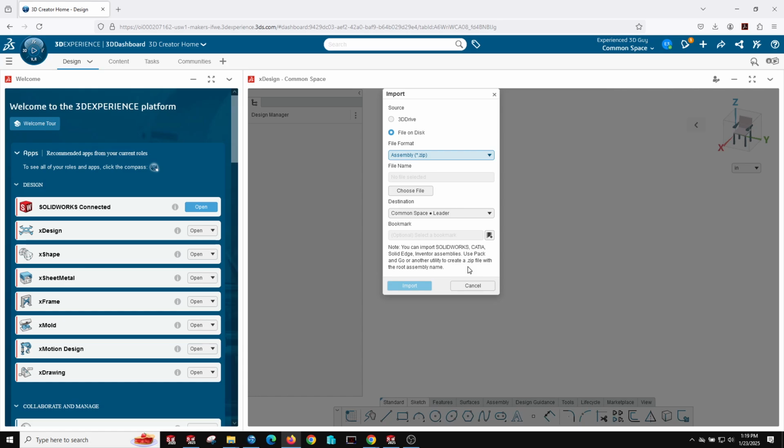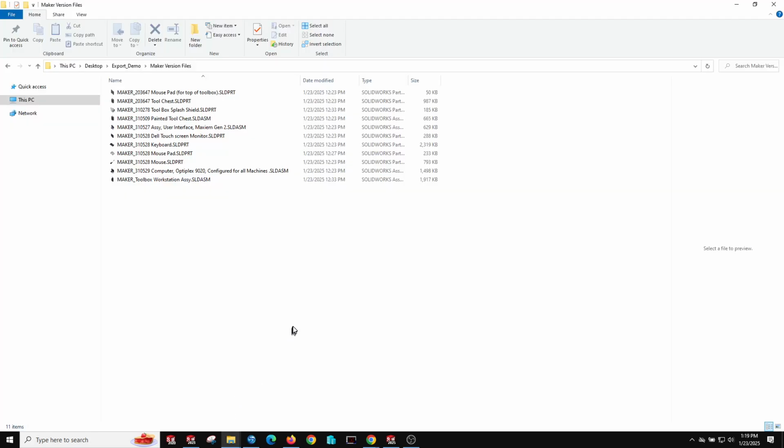I just need to use Pack and Go or another compression utility to create a zip file with the root name of the assembly. So that's what I'm going to do. Here in File Explorer, I've already browsed to the folder where I have my Maker version file stored.